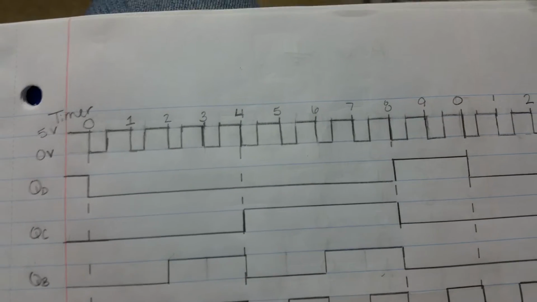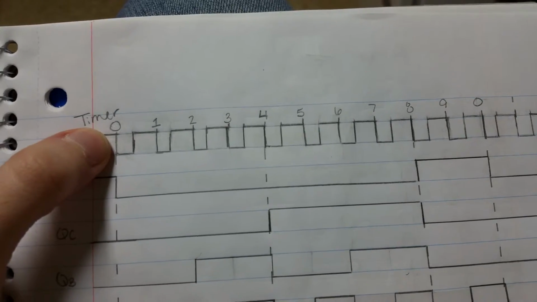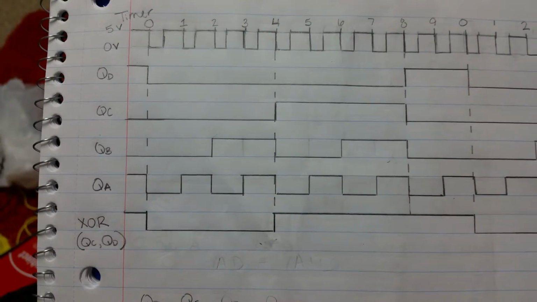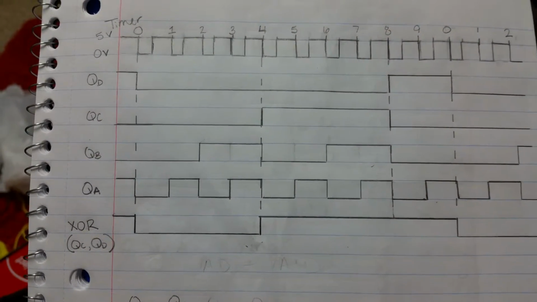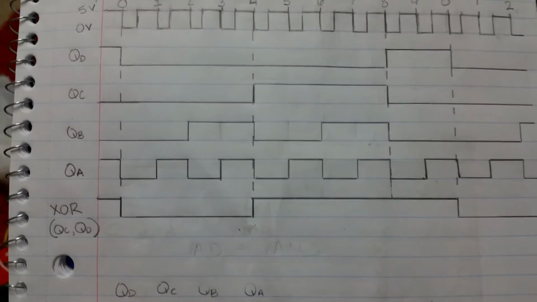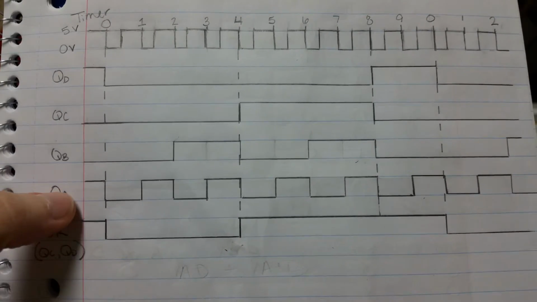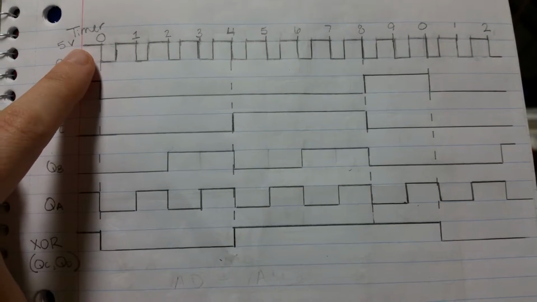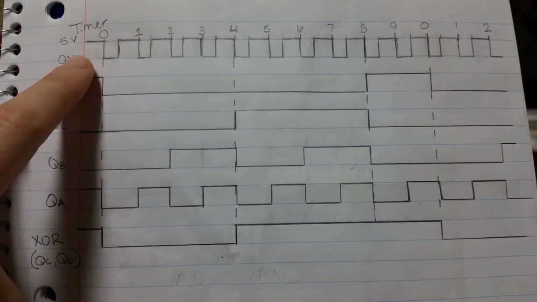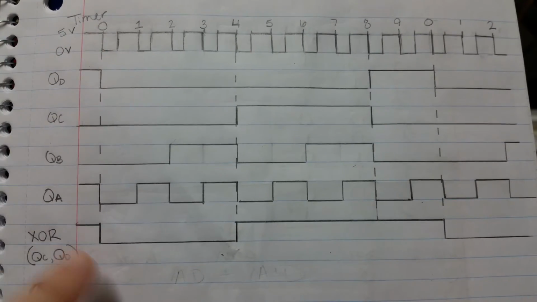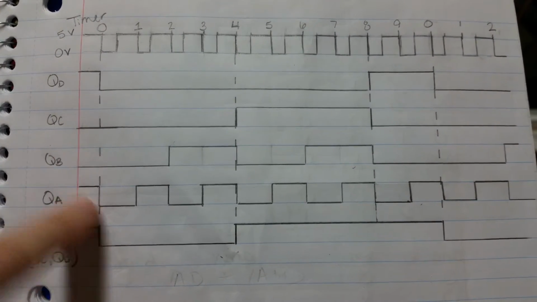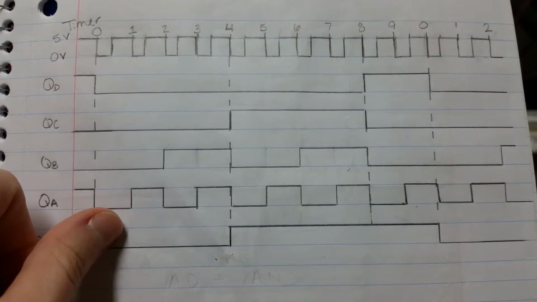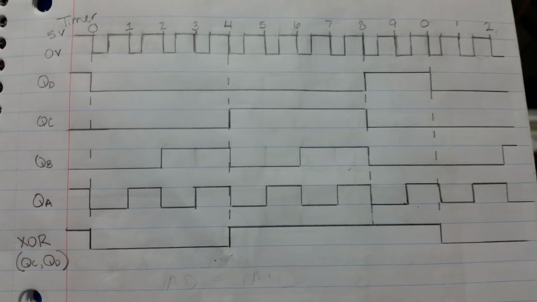Every time this clock moves from an inactive signal at 5 volts to an active signal at 0 volts, our other outputs are going to change when that change happens. So if we start at QA, QA will change from 0 to 1 or 1 to 0 every single time that the clock moves from an inactive signal at 5 volts to an active signal at 0 volts. You can see here, QA goes from 1 to 0, and then at 1, QA will change from 0 to 1, and then that pattern will just keep repeating.